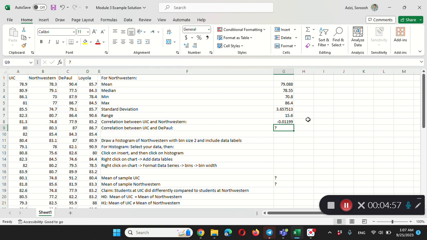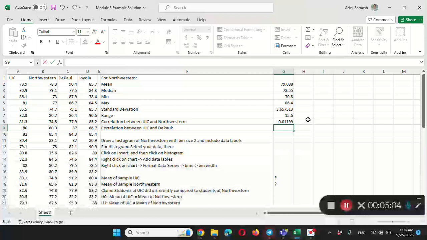Next one is correlation between UIC and DePaul. That's exactly like what we did just above.